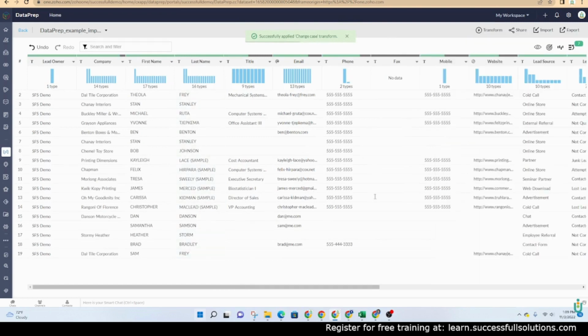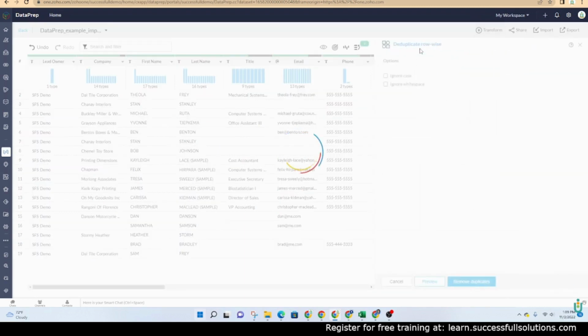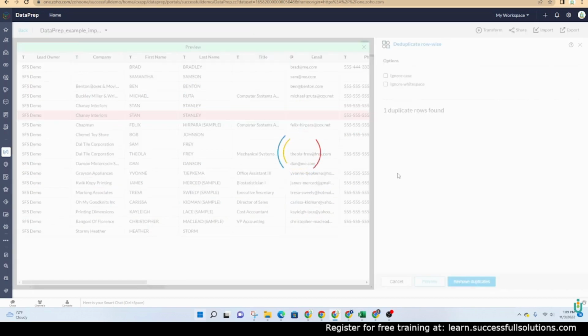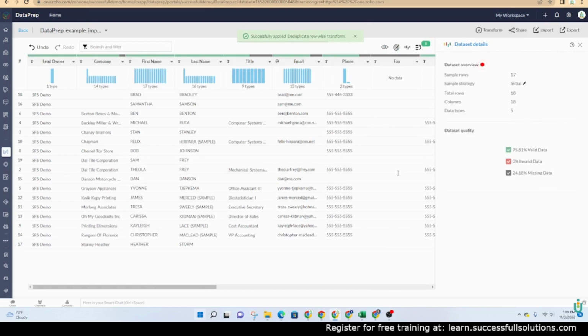Now let's find duplicates. This is one of the common issues, right? You've got a load of data and you don't know if there are duplicates in there or not. We're going to click on transform, dedupe by the row, and see if we have dupes. And we do. We have two of this company. I thought it did put it in alphabetical order, maybe not, but I can see here I have two of these. I'm going to click remove duplicates. And there we go. This is so awesome.